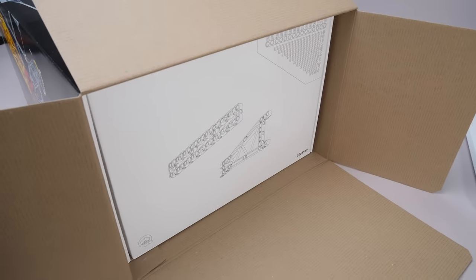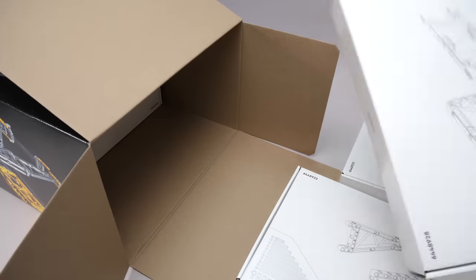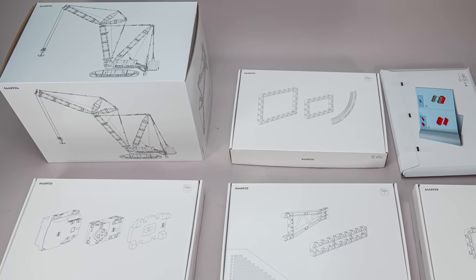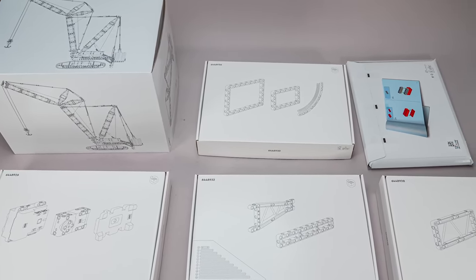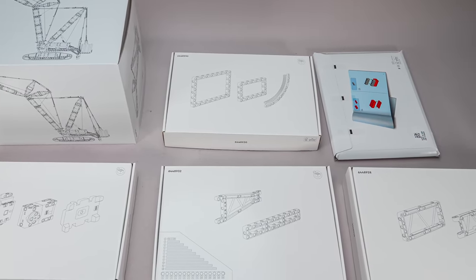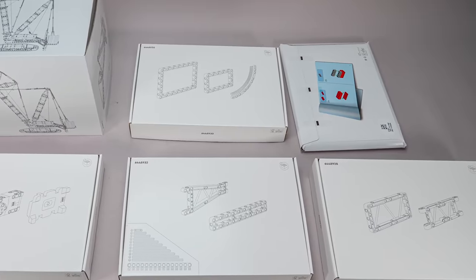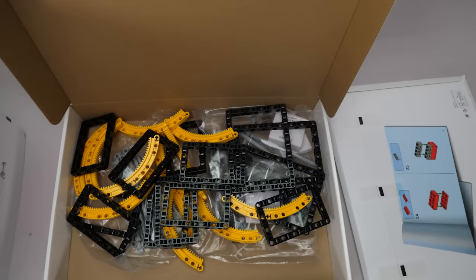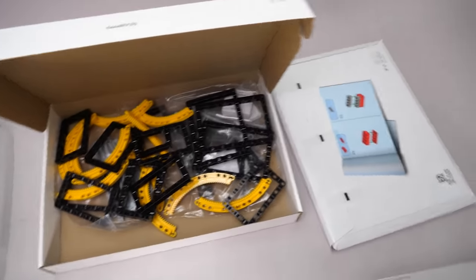So this is a surprise — what do we have here? That's an interesting box, and here's another one, and another one. We had a big stack of boxes in there. One big box with the crane design — I guess there's the bags in there — this one with the electronic components and the weights, then the standard frames and the gear racks, then the new A-frame and the longer ones, and here's the new frame design. I really like this separation of parts. These aren't glued at all and only have the parts without extra bags — at least most of the parts. The packaging is quite interesting.